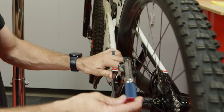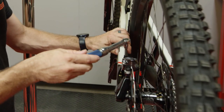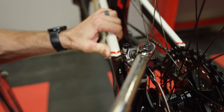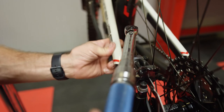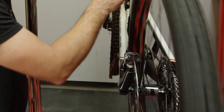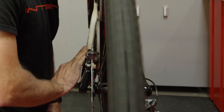The sequence means we'll first tighten each bolt slightly more than previously — but not yet to full torque — starting with the rear, then the front, then come back to the rear and bring it up to torque, and repeat on the front. Once done, give the wheel a spin to confirm there's no change in the adjustment — and that's looking pretty good.